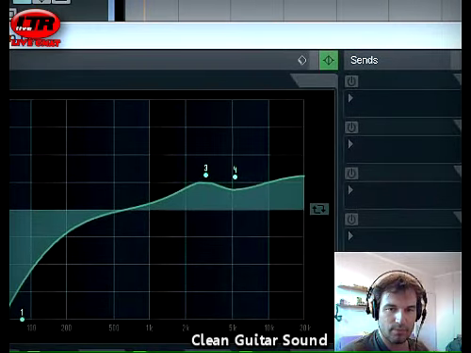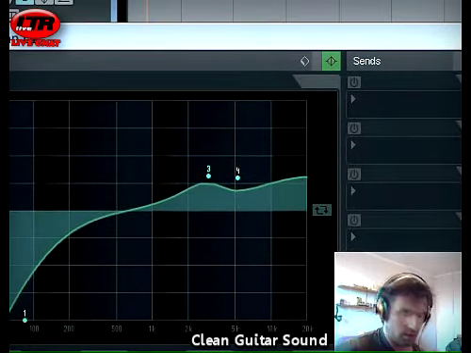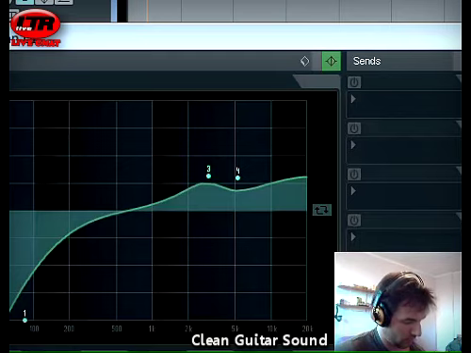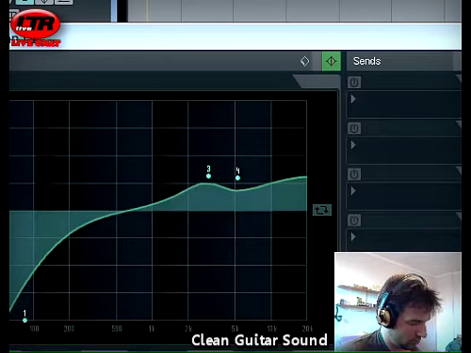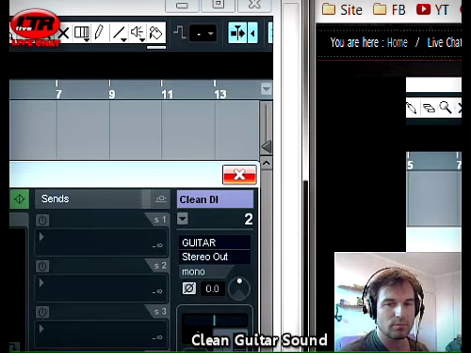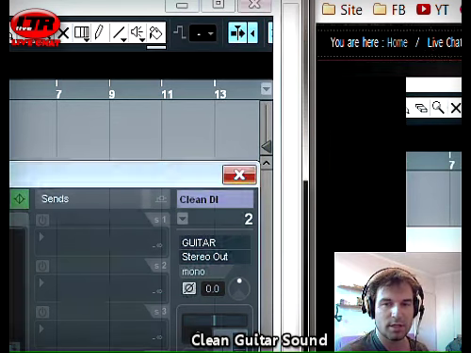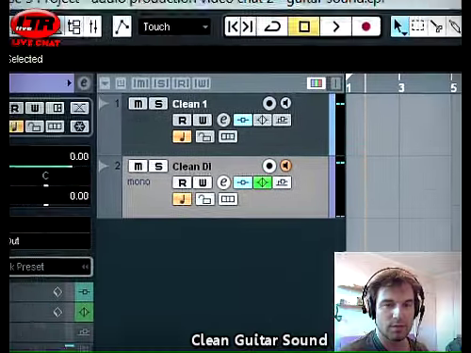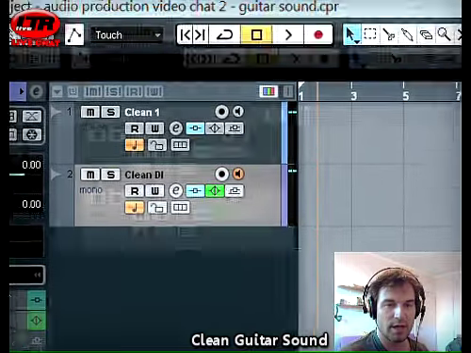So now, here we have a little bit more glassy guitar tone. Right. So if you're using Clean, just remember to do this and use another track of DI.